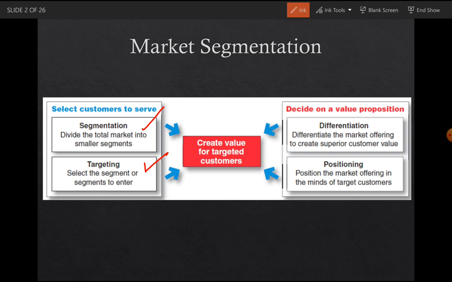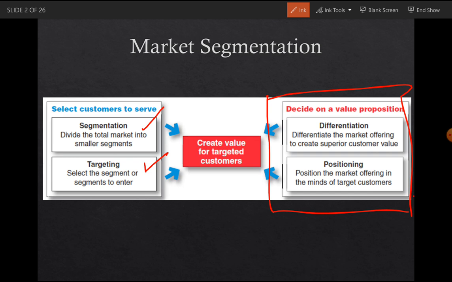Today what we are going to do is see the differentiation as well as the positioning, these two concepts, where the differentiation is basically, and the positioning that gives the value proposition to the customers. Now, differentiation depends upon your product or the service that you're offering, how different it is from anything currently being offered in the market. So you need to study your competitors very aggressively so that you can create some sort of a difference either in the service or in the product or maybe post-sales services, or anything else innovative that you can come up with, right?